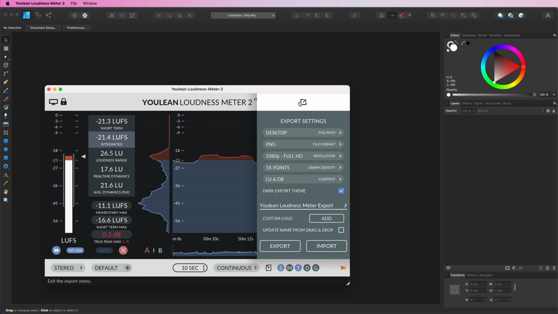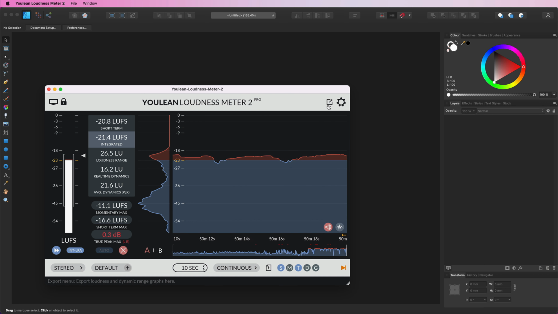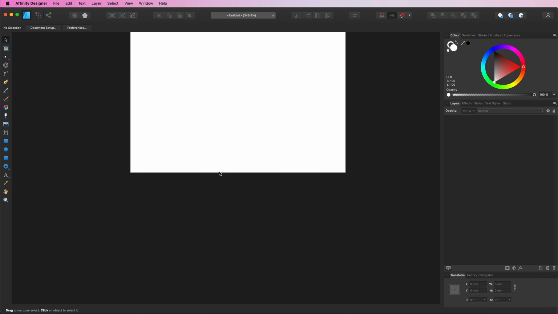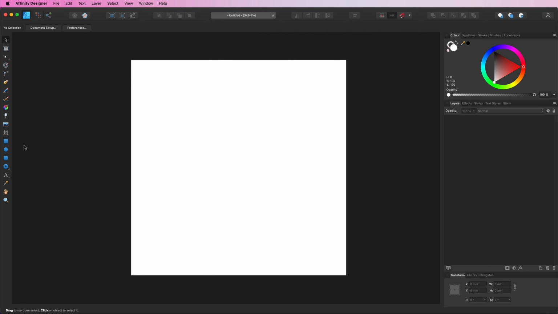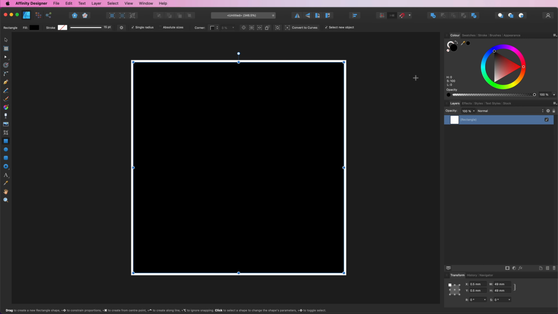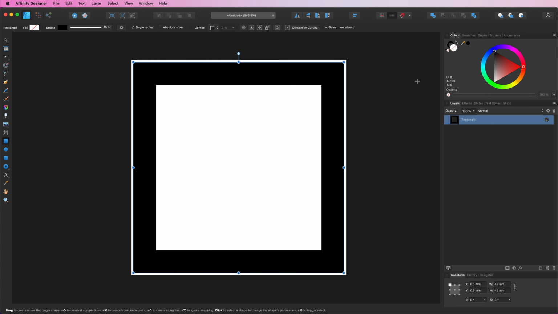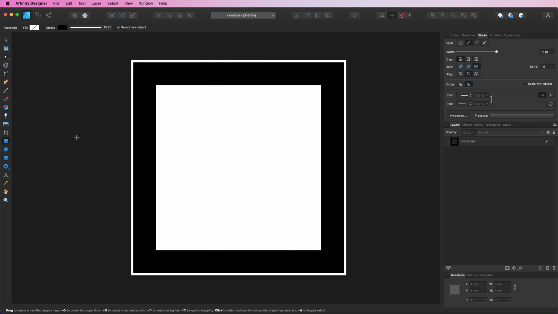Next one is just kind of what I would have thought is export. Yep, export settings. So that's just going to be a rectangle and an arrow. So similar again, let's just draw a rectangle, pretty much the full size. Hold shift to keep it the same proportions, turn it black, do a stroke, and that looks about right.